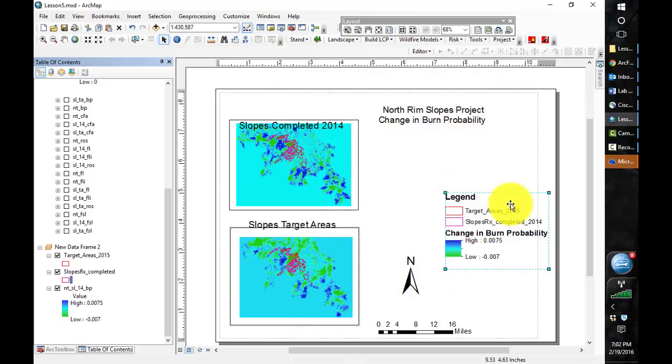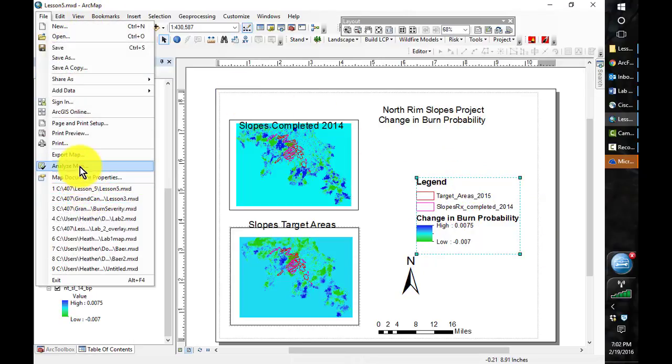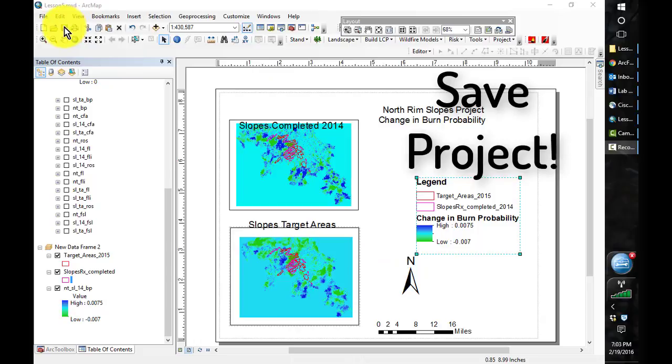So continue to play around with the formatting here, and then you will again be exporting this map and saving it and submitting that on BBLearn. So I'm going to take a second to save my project just in case something happens.